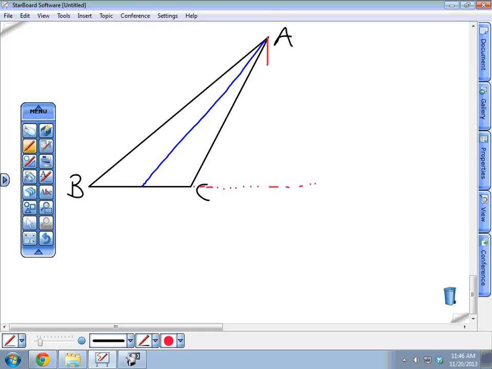And yes, Joe, my altitude comes right down there. Okay. Right. Gotta make a right angle. And then they wanted a bisector, so we'll do that again. I didn't do my homework on the board.